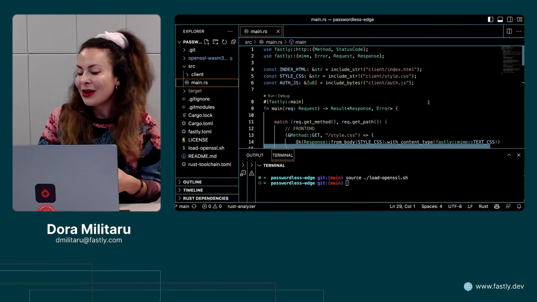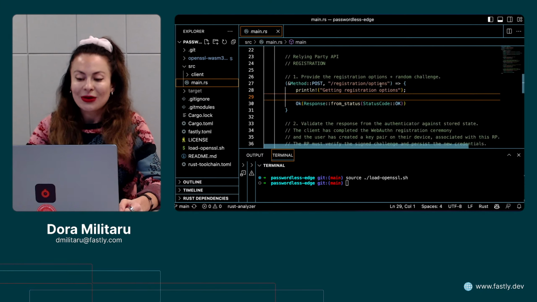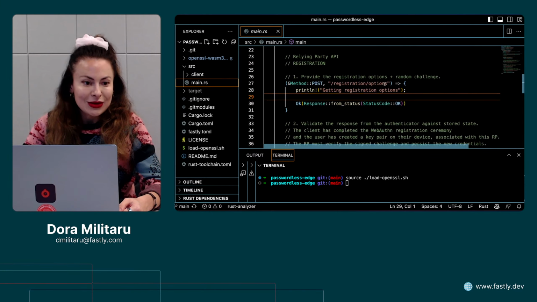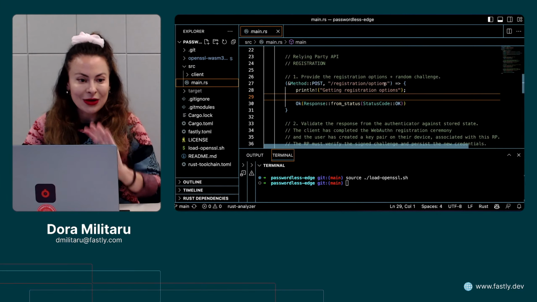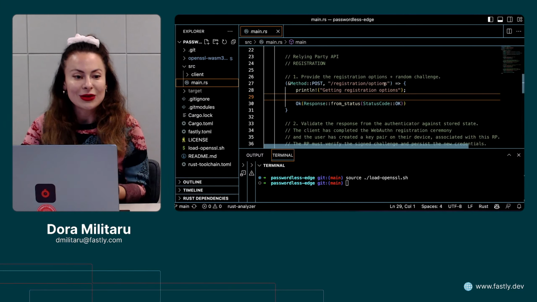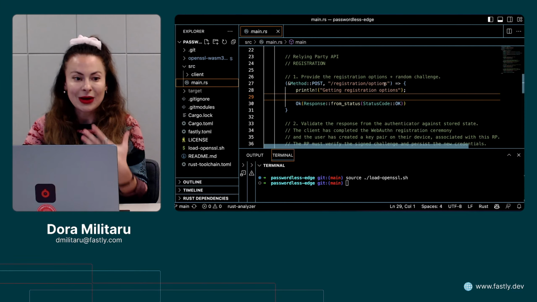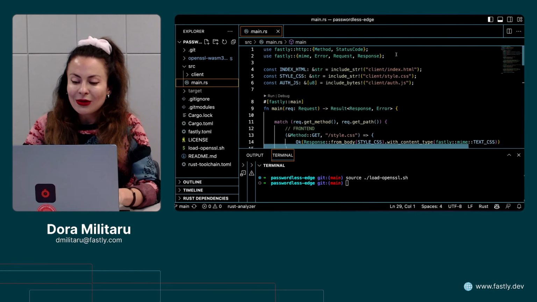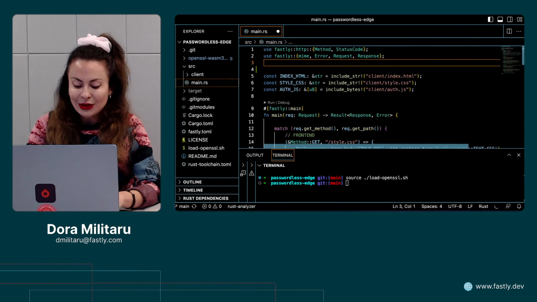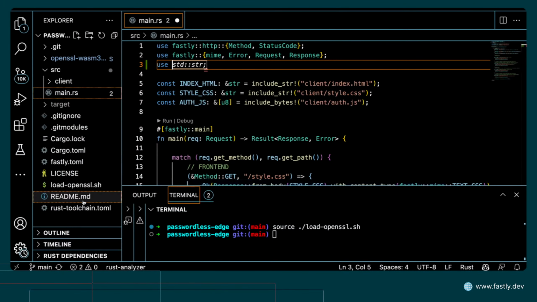So, brief reminder of what we're trying to do here. We've just been pinged by a browser somewhere. We need to send it some registration options to start the WebAuthn ceremony of Passkeys registration. So we're going to use a crate for this called webauthn-rs. I've already loaded it.